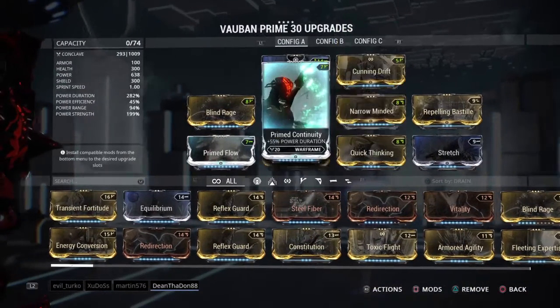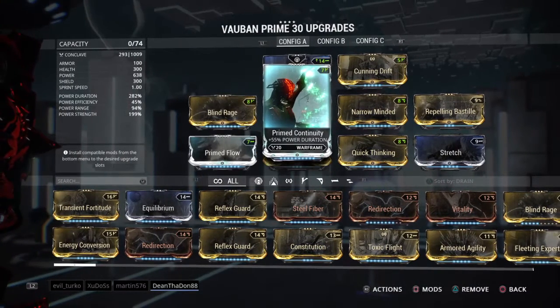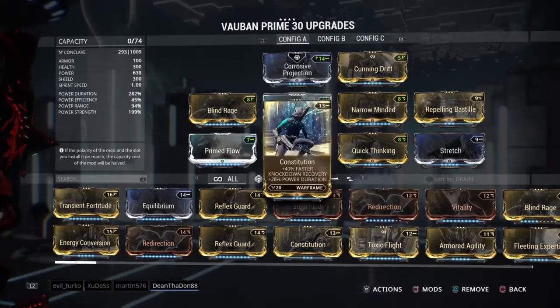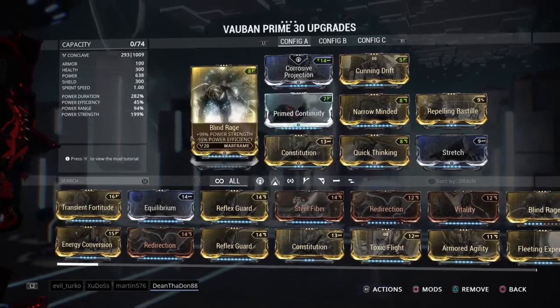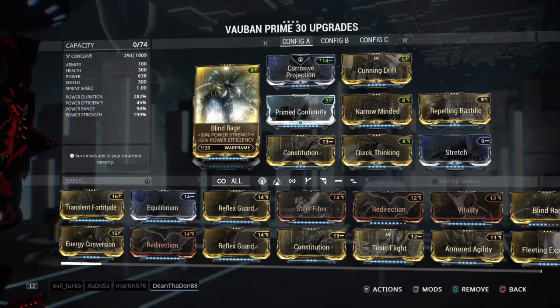For the build itself, as you can see, we put a lot of duration because you want to be busy with it the whole time. We didn't take Overextended, which a lot of people will do, increasing your range, because we want to have it narrow and accurate instead of capturing a whole field. We put power strength on, which will result in 16 enemies being suspended, and all enemies outside will be blown away.